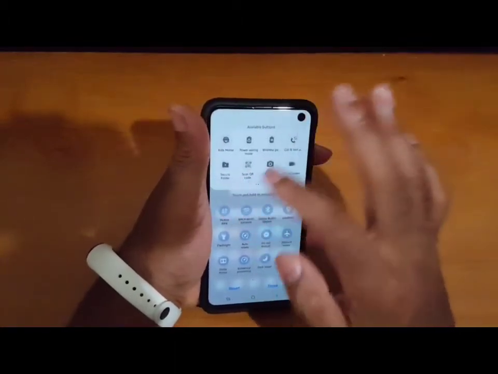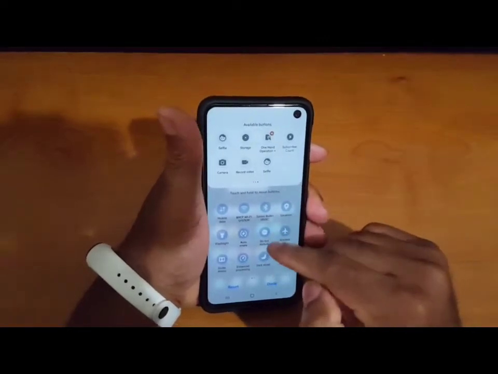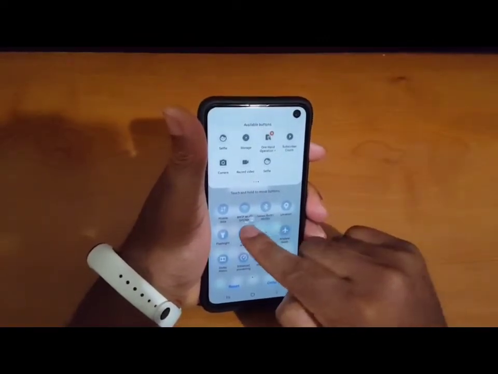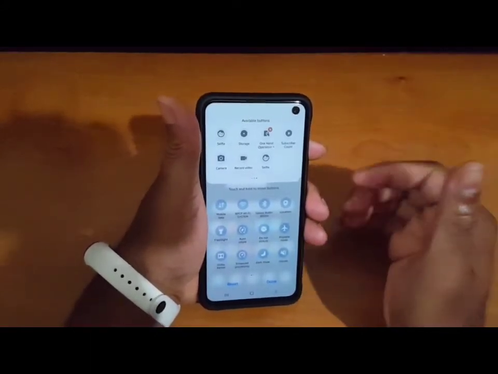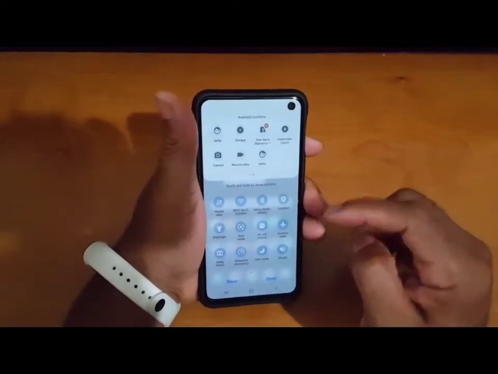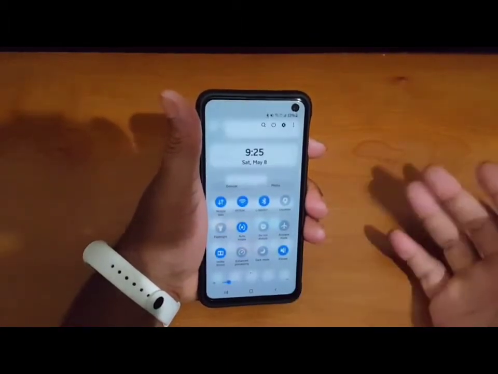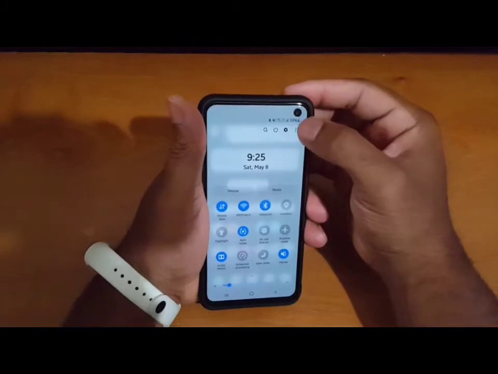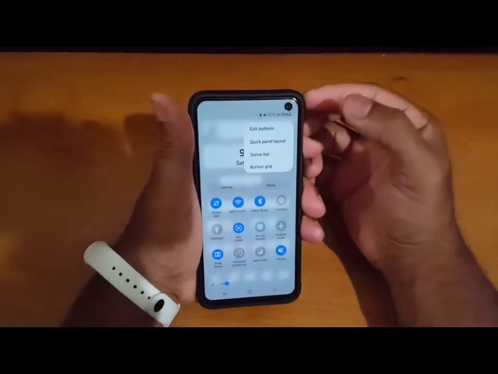And it pretty much goes by what applications are on your device. So this is fully customizable. So you press and hold and you drag and drop. And you can fully customize your quick toggles exactly how you want them to be. And once you're done, you just hit done. And it's done. Alright? So you go and you edit the buttons to customize your quick toggles.